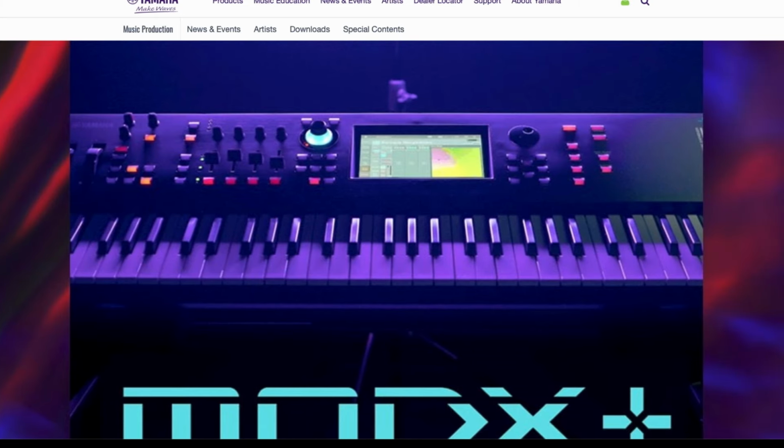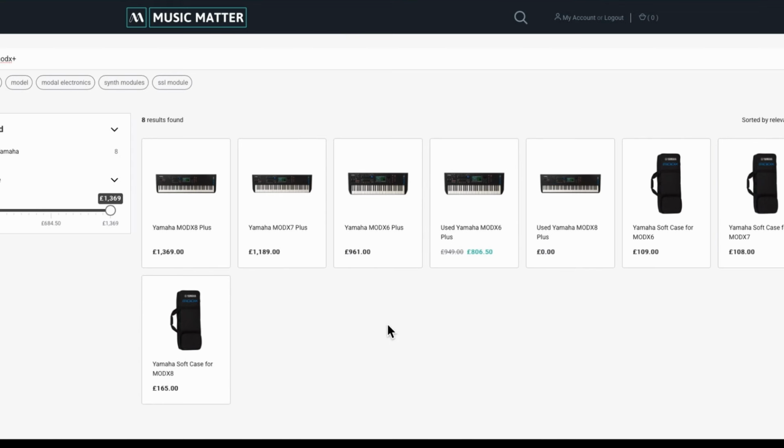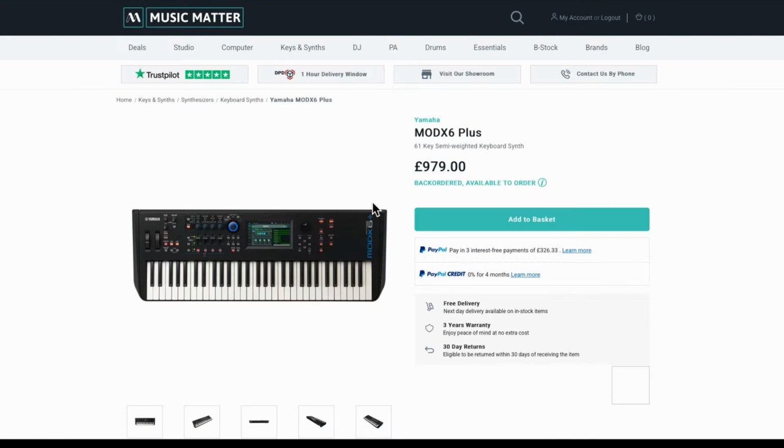And if we go to Music Matter, where I got mine, you can see that the prices have dropped quite dramatically. So the 8 is, we'll call it, 1370. The 7, which is the 76 key, is 1189, and the 6 is 960, so it's below a grand. Yeah, it says 961, and then you click on it and it's actually 979, and it's not even in stock now, so you can back order it.